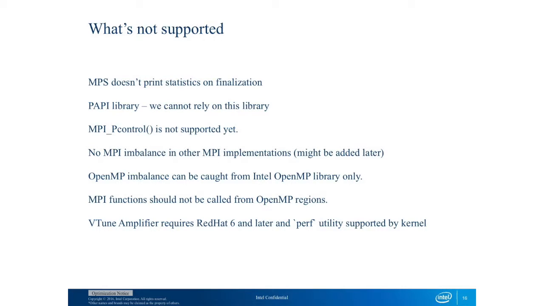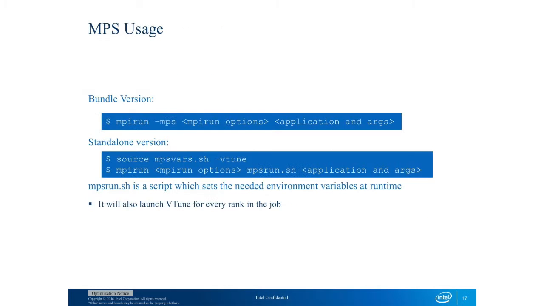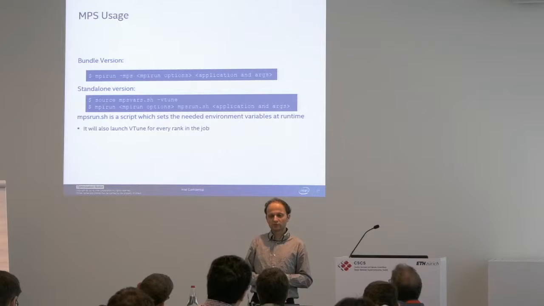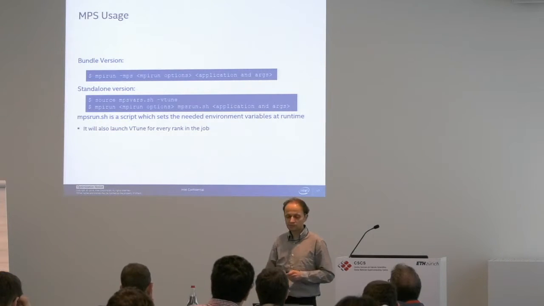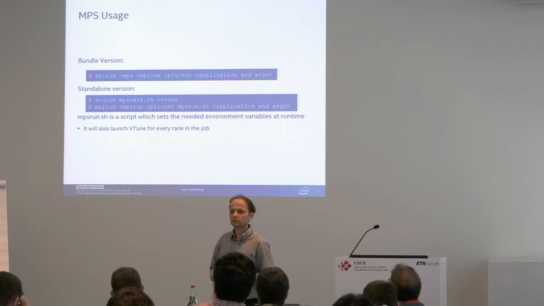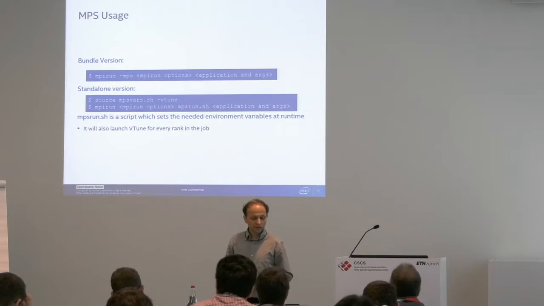Again, here is the summary for the MPS. You do the same: for Intel MPI, you do mpirun -mps, and then the usual rest of the command line that gives you the mpirun, but also adds this aspect. And you can also do this separately, I think, by prepending mps_run.sh for the standalone version. Maybe that's the way to go if you want to try that with the Cray MPI.